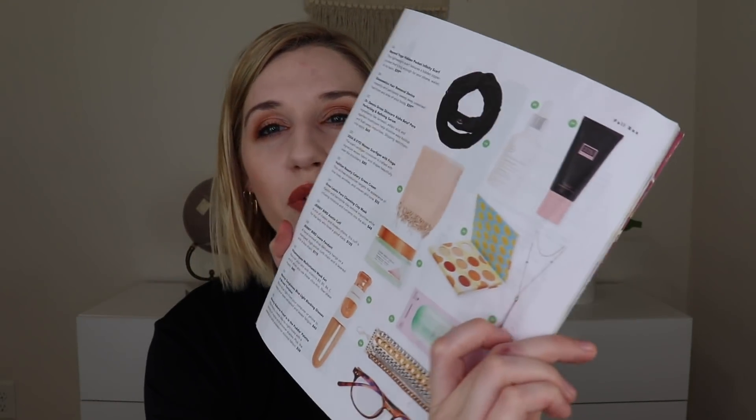The other things you could have chosen in that category were the Jenny Bird Austin cuff — not my style at all — the Jenny Bird pendant, which was pretty but I don't wear a lot of silver jewelry, the Vitamask sheet mask set — I have a ton of sheet masks already — and the Beauty Bakery Proof Is in the Puddin' palette, which I already received in a previous FabFitFun. So the glasses were really the only logical choice, and I do think they're cute.